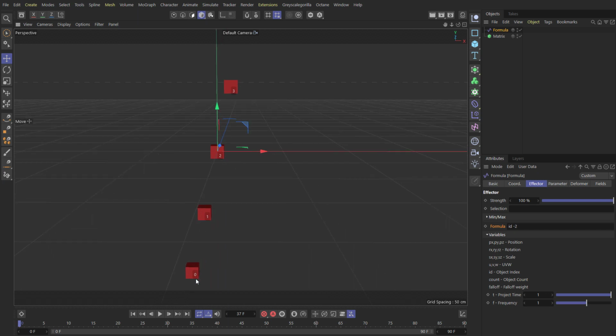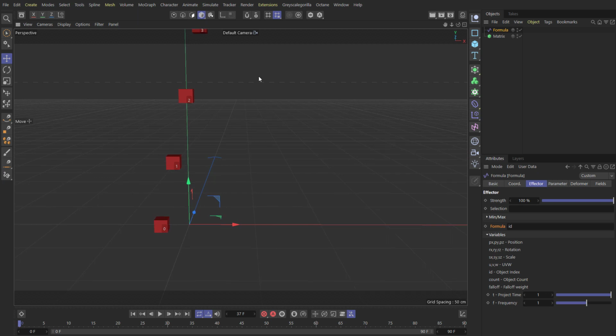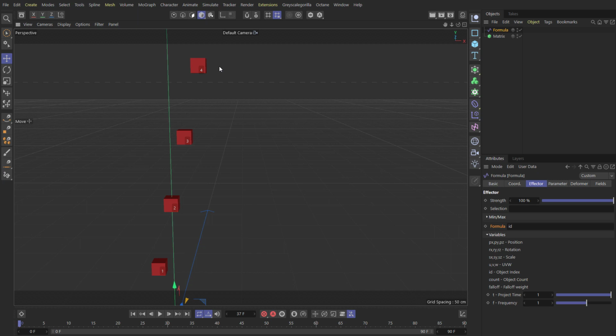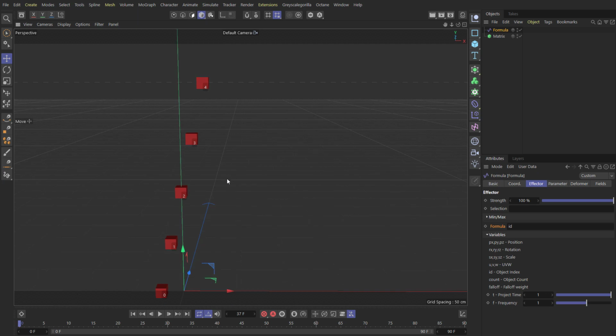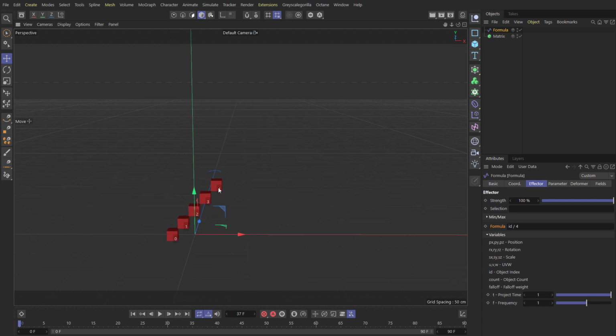So this clone has a value of minus 2, this has a minus 1, this has 0, because 2 minus 2 is 0. How can we constrain this to be between 0 and 1? Because this is like 0 and 100%. Well, it starts from 0 and then it goes all the way up here, which is like 400%. What do we have to do to drop this to 1? Well, we can divide it. If we divide 4 by itself, it gives us a value of 1, right? So if we divide everything by 4, then we squeeze everything to values between 0 and 1.